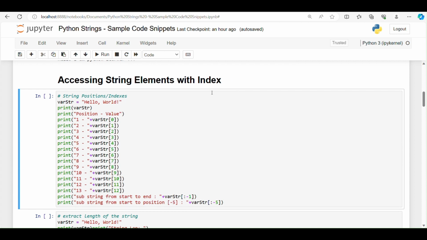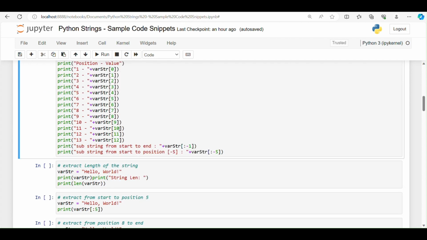Accessing string elements with index. Indexing for string starts from 0. Each character in the string is assigned an index with first character at index 0 and second at index 1 and so on. Negative indexing starts from the end with -1 representing last character.